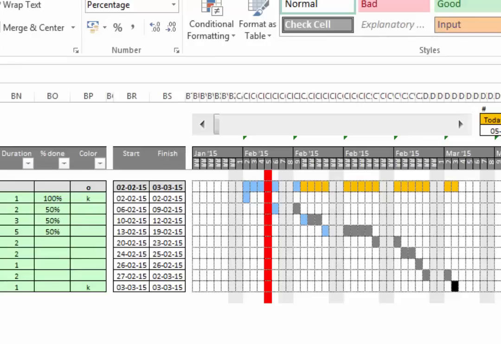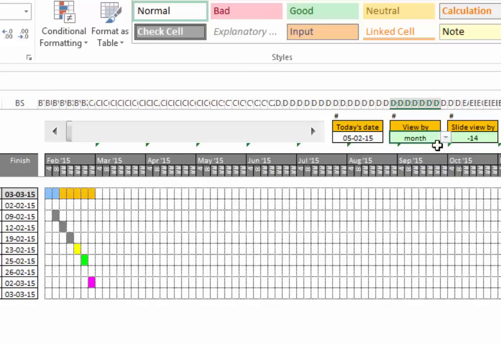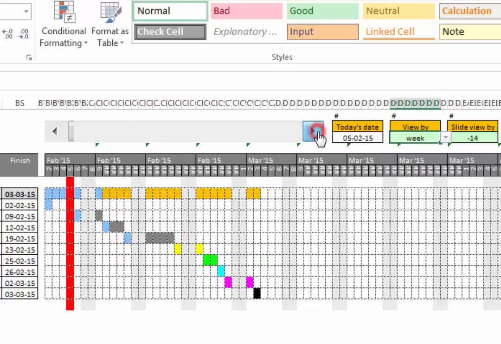Now, let's play with the Gantt view. You have different options to customize your Gantt. One of these options is the color column, where you can enter a letter to change the default light gray color of the incomplete portion of a task. You can change the Gantt view from weekly to monthly using the drop-down menu, and this is useful when the typical timescale of your project is months rather than weeks or days. You can also adjust the timeline shown in the Gantt view using the slider bar.